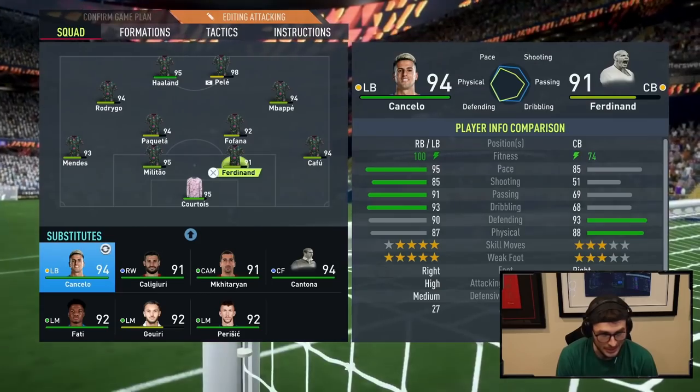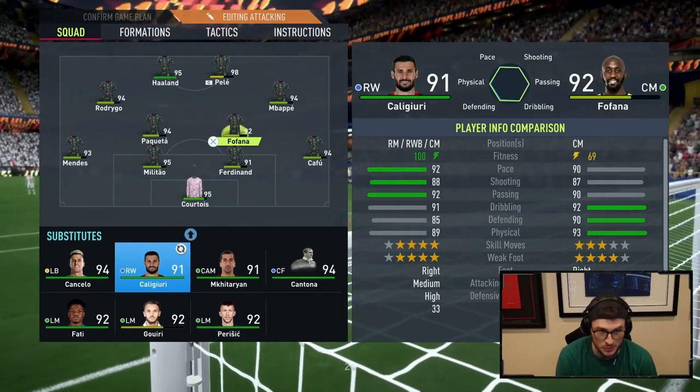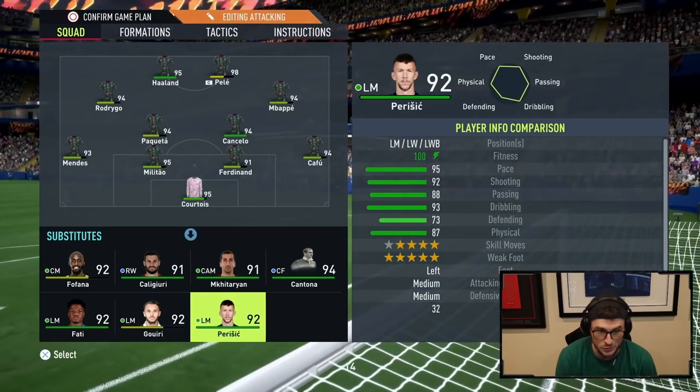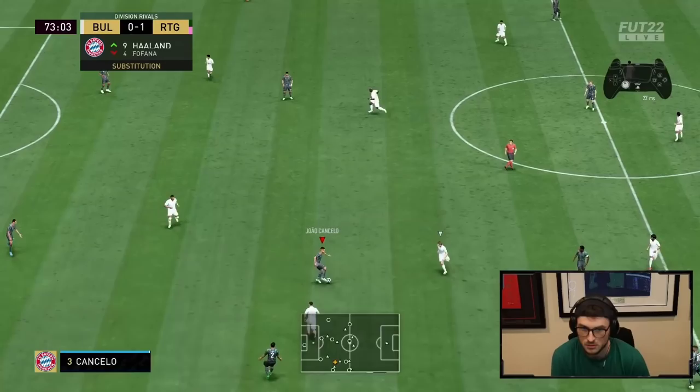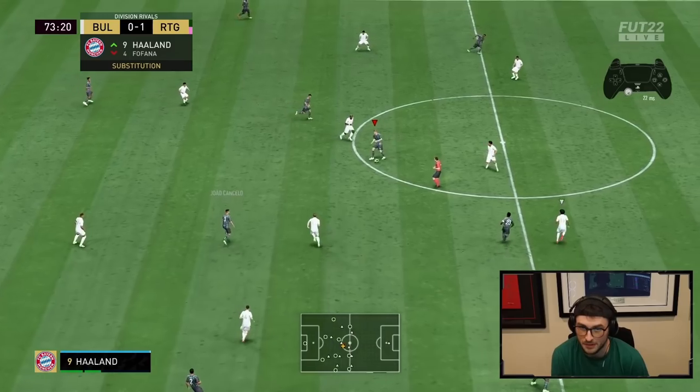Okay, here's what's gonna happen. Haaland in. Paqueta's having a game. I can't take him out. Too much passion right now. Cancelo's coming in. Pele goes up top, that's for sure. Okay, we will remain. We're gonna chill with this. We're gonna chill. I like this. This is good. Haaland, hold it up. Hold it up, Haaland.